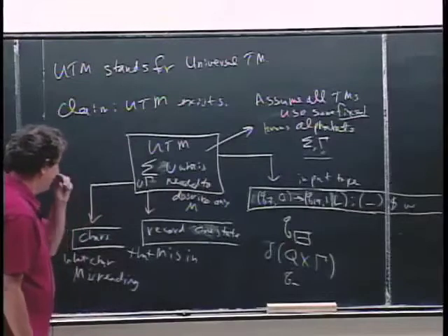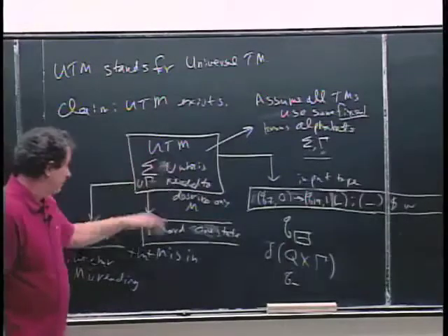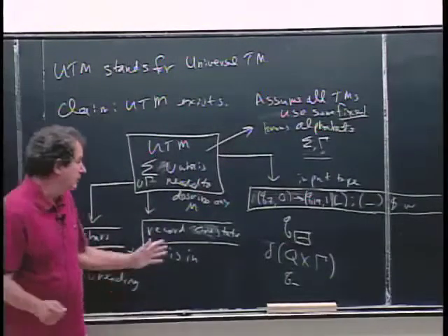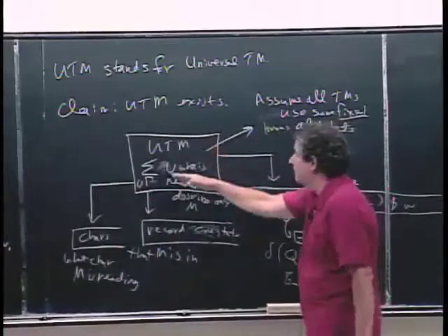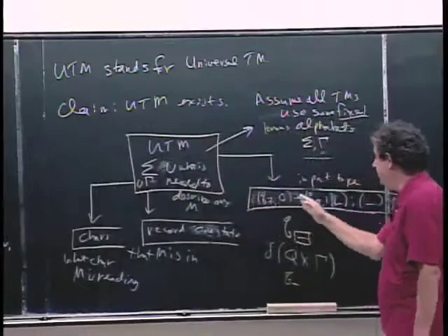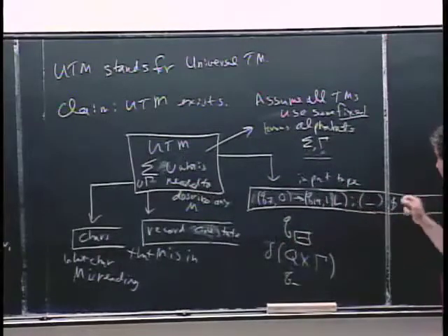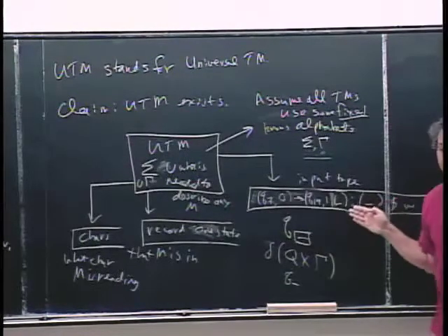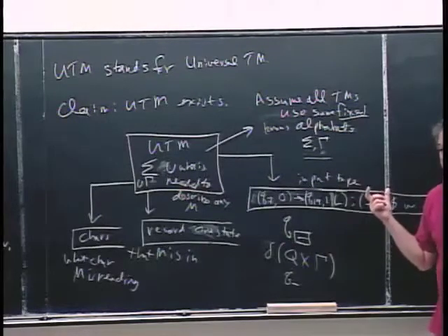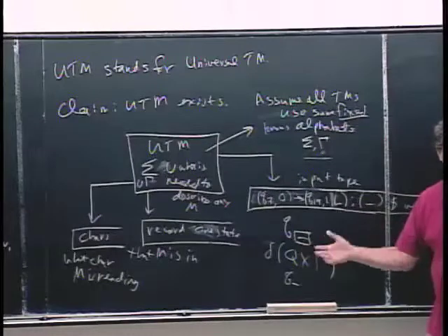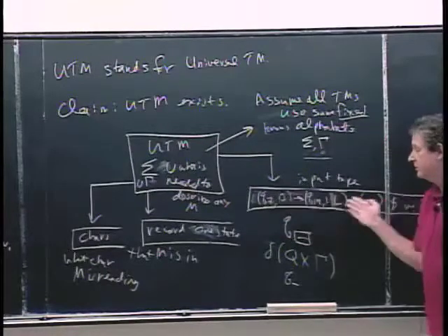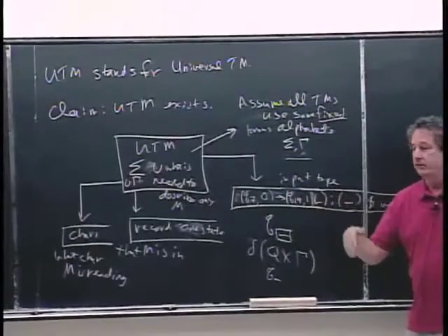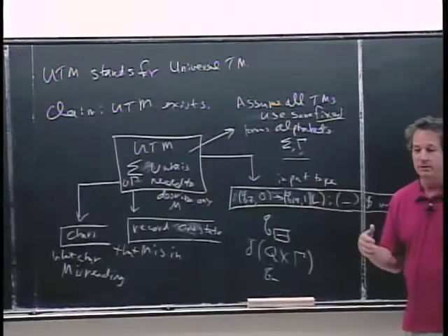Okay. So how do we start out the simulation? What's going to be written down here? Well, I'm going to have transition rules in here, which are going to scan this input tape until it sees what the start state is called. Somewhere in here is a description of what the start state is, which is just some binary number, right? It's Q sub something. We've always used Q0 or Q1, but this description of the Turing machine says, this is what the start state is called. It's Q sub something or other, probably either 0 or 1.